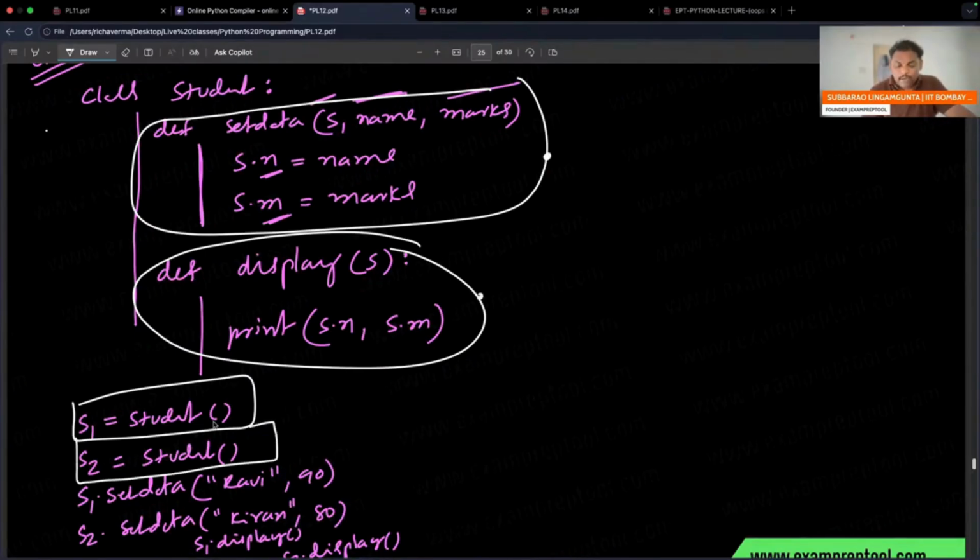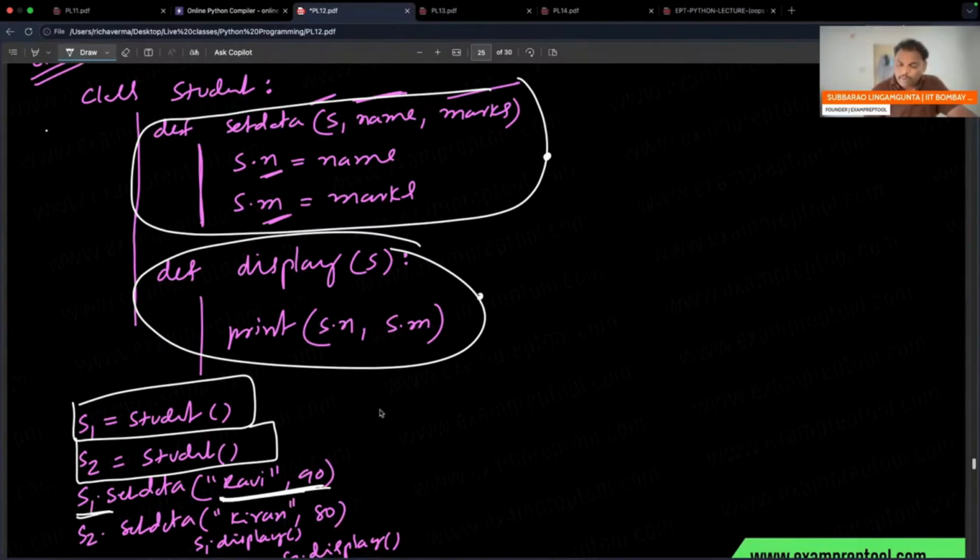Okay, that is okay. Now S1.set_data is equal to these two. These two are going, and along with them S1 is also going. Try to understand. Whenever you call this function, these two values are going, and this S1 also going.